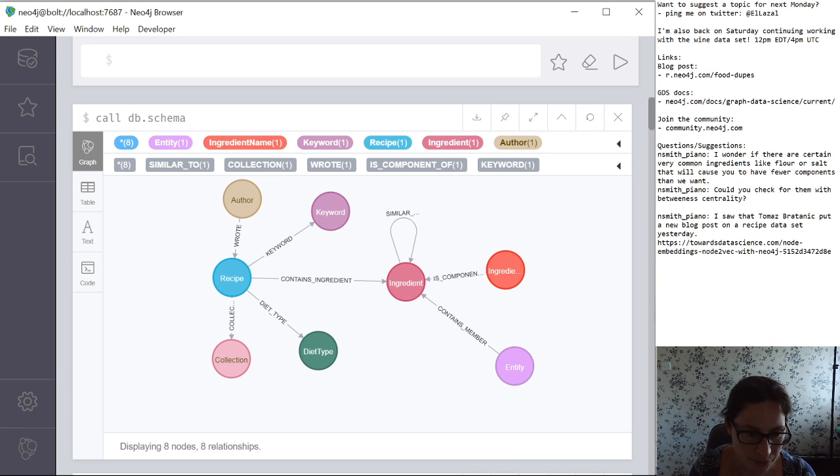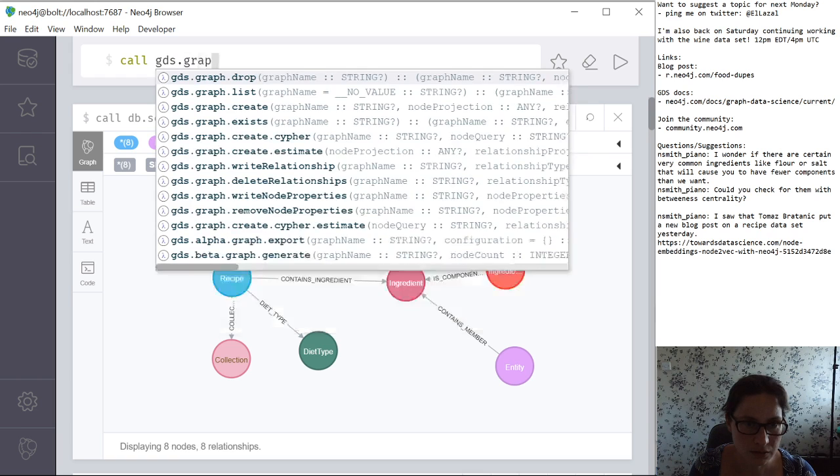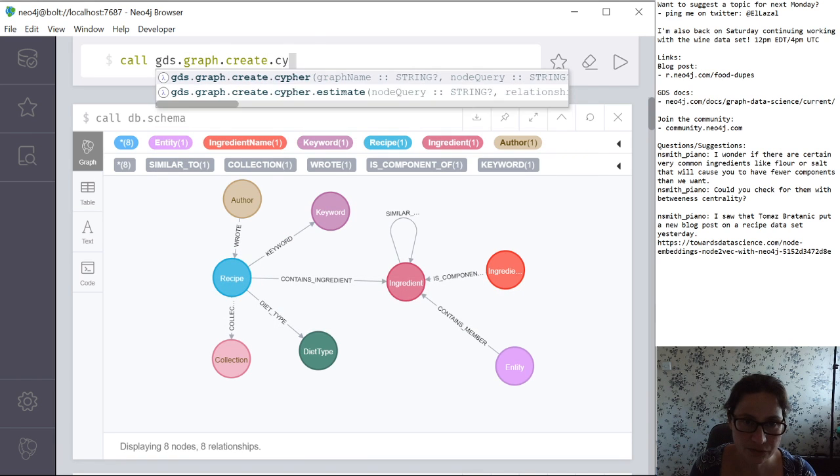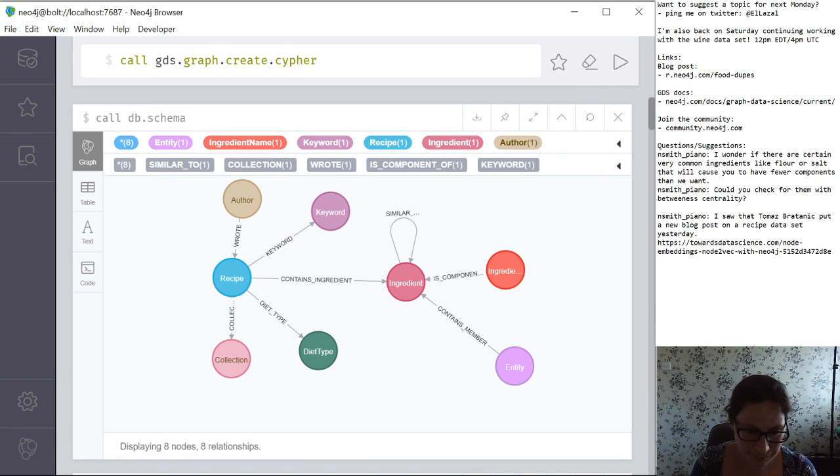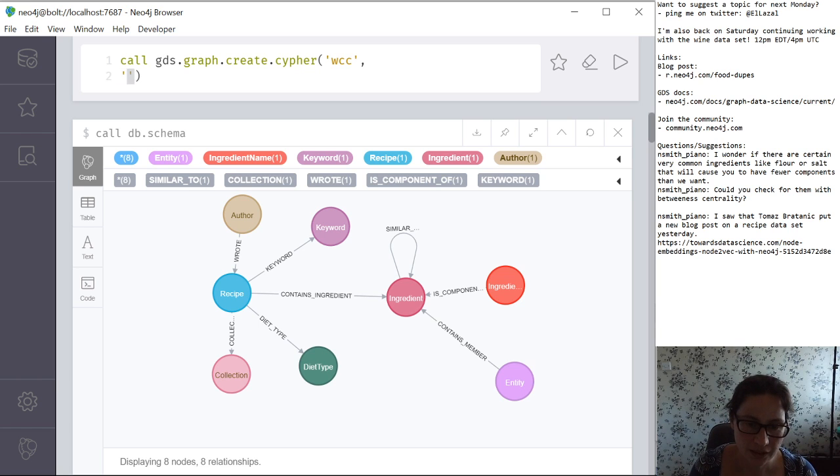So we're going to do gds.graph.create.cypher, because we're using the Cypher loader. Let's call this WCC, because weakly connected components, and put this on a new line. There we go. And let's say match.